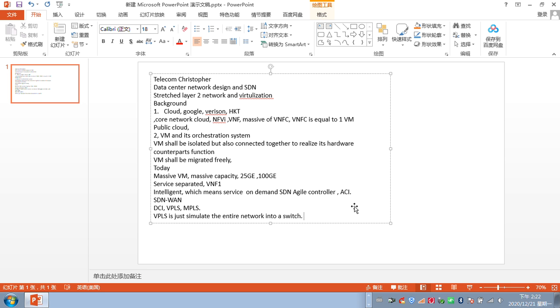VPLS simulates the entire network as a switch, and meanwhile, it inherits the drawbacks of a switch, such as broadcast and bomb traffic.